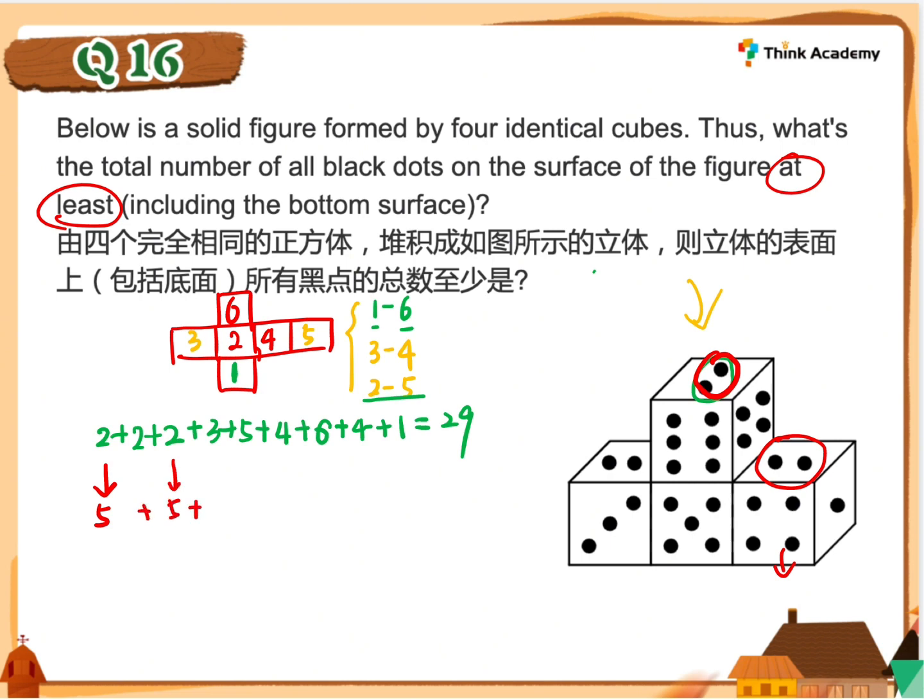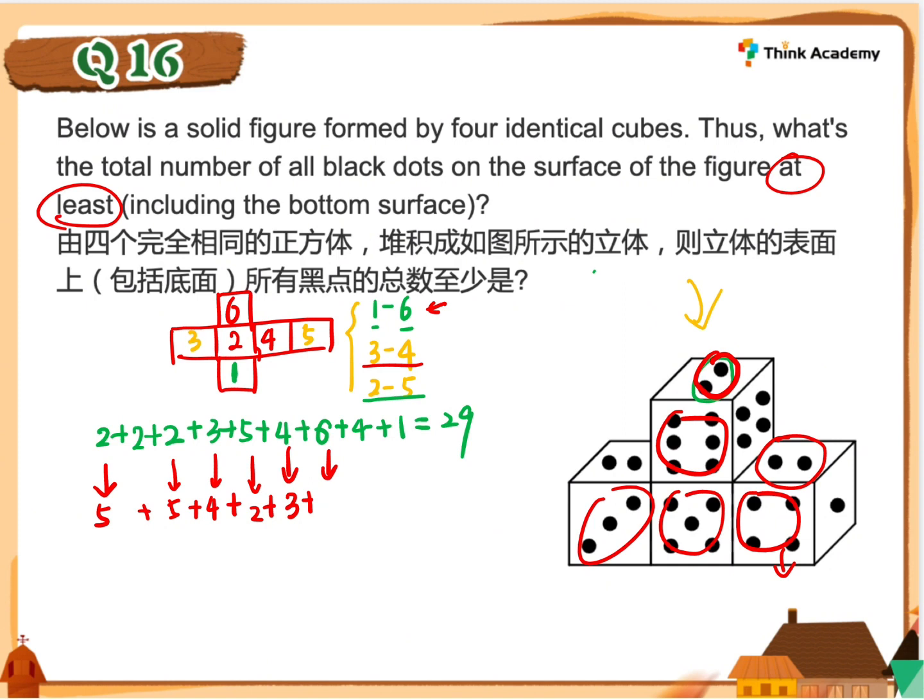And then how about this? We can see the front face, 3. And we know the black dots on the back side will be 4, right? Because 3 and 4, they are opposite faces. So this is 4. And then about this 5, its opposite face is 2. So it's 2. And then about this 4 is also 3. Okay. And then how about the 6? 1 is the opposite face of 6.